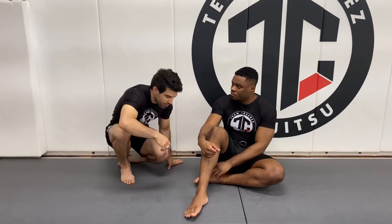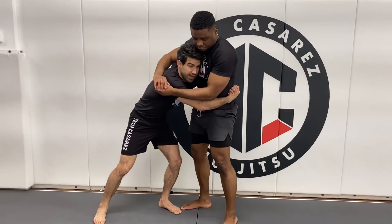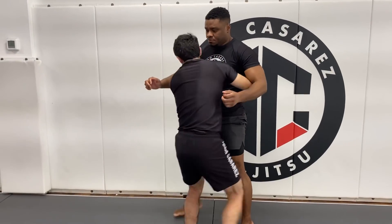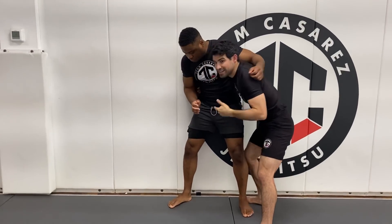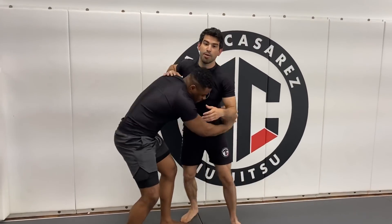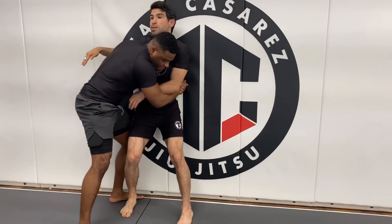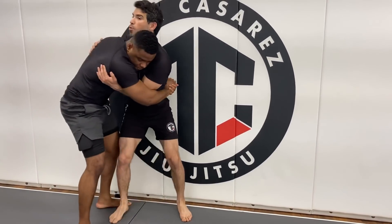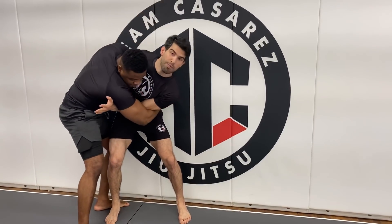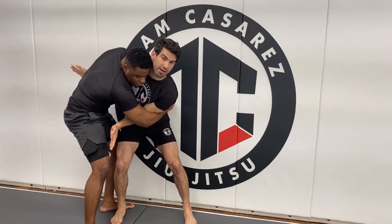Holland wasn't able to disrupt that. He wasn't able to pummel any of the hands through. Vittori was able to connect the hip body lock, work his leg trips, work different positions, run him against the cage, and really take him down almost at will. Holland did nothing to pummel. So if my opponent has the double unders, my hips need to get back. If I'm over at the cage, I'm going to re-pummel and start working and redirecting my opponent back to the cage.